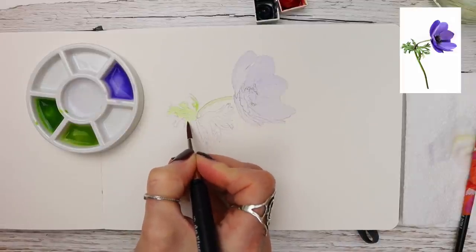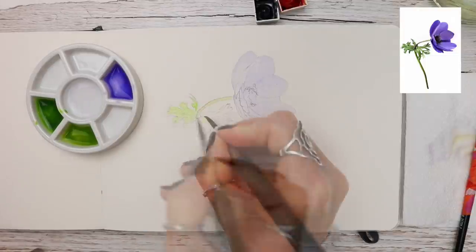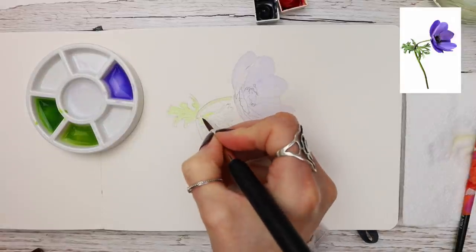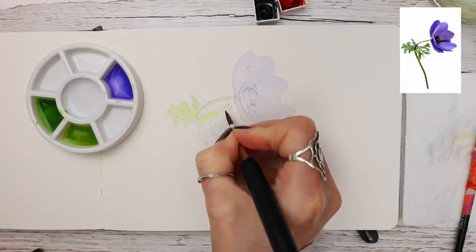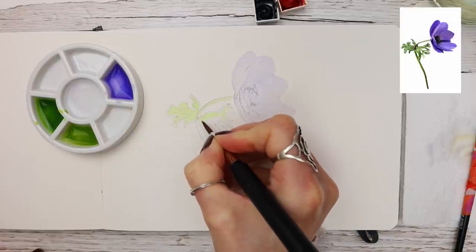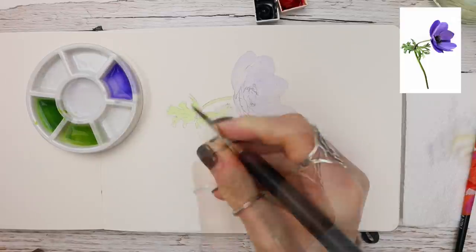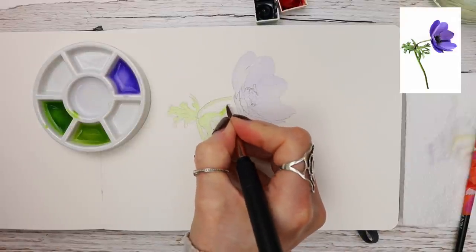Again, you'll notice how weak this wash is to begin with, because this is the colour that we will be building up our layers on later. So this will form the sort of colour that we can see underneath. It's kind of like our underwash, if you like. Using the tip of my number 5 brush just to work down the stem, take great care to stay within the pencil lines as you work through.